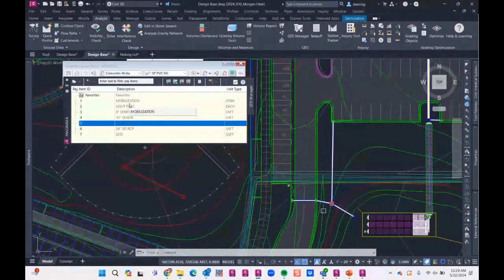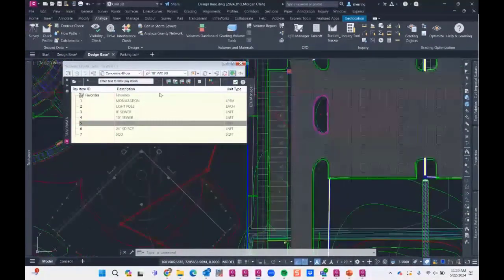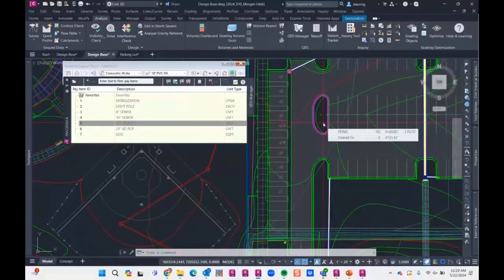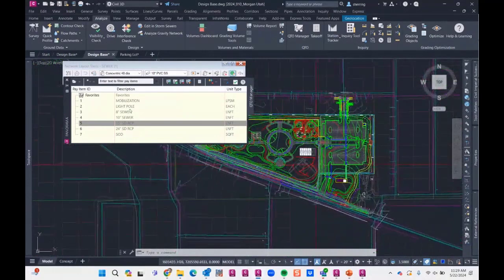I could go on and on. You're just picking stuff. Again, civil objects would be easy. The other stuff kind of manually. Like I don't even have curb and gutter in here, but polylines, lines, blocks, all that stuff you can assign things to. When you're done, or when you feel like you're done, you can simply just do takeoff here or takeoff here. It's going to be the same takeoff command.